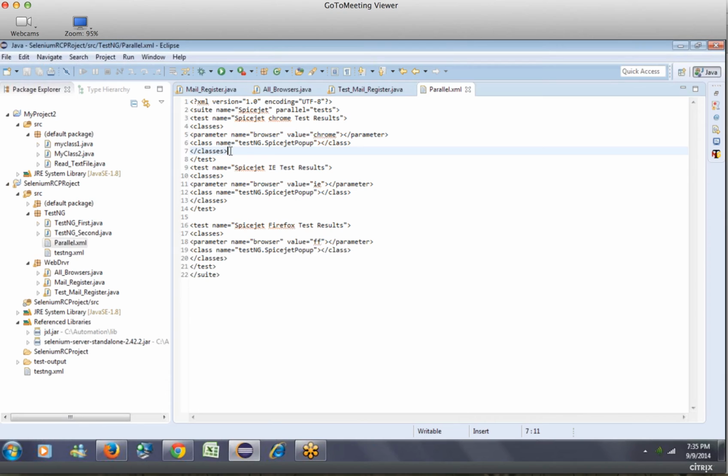In this current XML file, no big deal, we are just writing it again and again. You can write in this format also. If I don't write this classes tag, is that okay? That's fine, but the only thing is that you need to have a class.